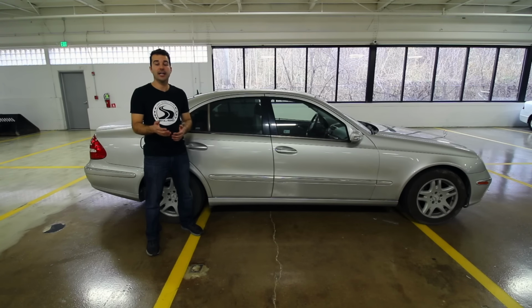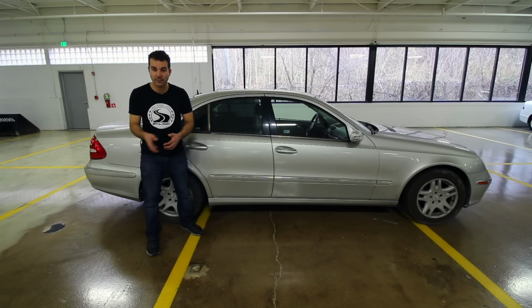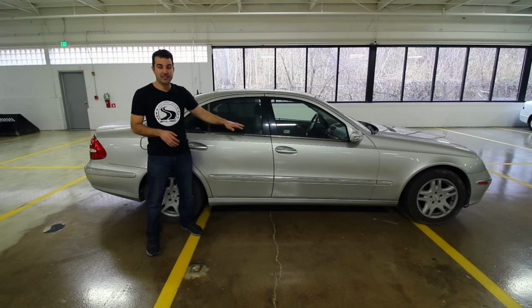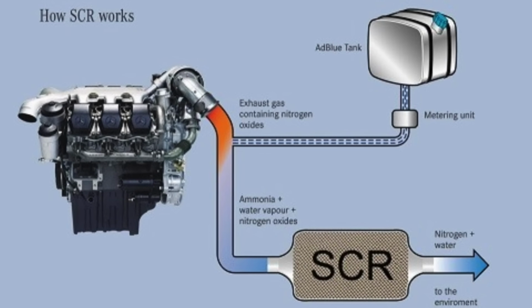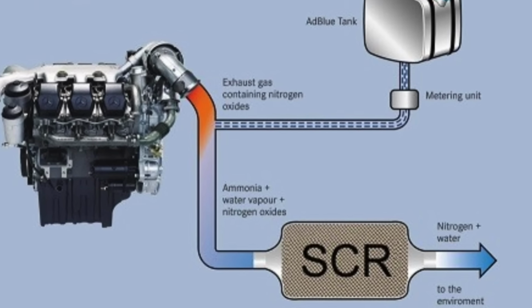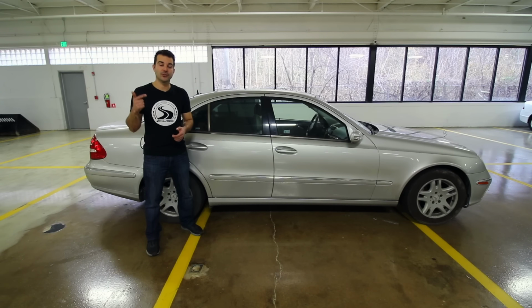I worked as a dealer tech at Mercedes from 03 to 2012, and let me tell you this, we didn't do anything but maintenance on these cars, but when those V6 diesels came out, it was nothing but warranty work. They had an oil cooler that would always fail, and then eventually they all had urea injection or DEF fluid. This is a fluid that gets injected into the exhaust post-combustion, so that came with a lot of complexities. You had nozzles, lines, a tank, a heater, all this stuff could break and would break, and you would end up spending a lot of money to fix one of these cars, especially now since they're all way out of warranty.